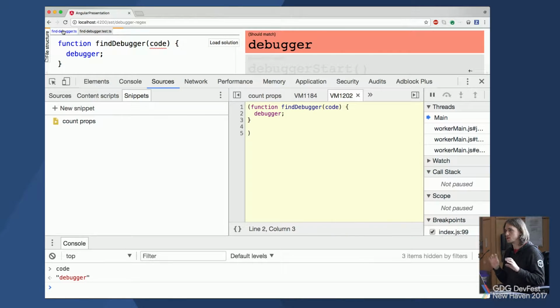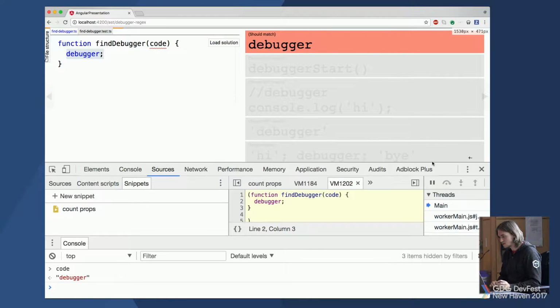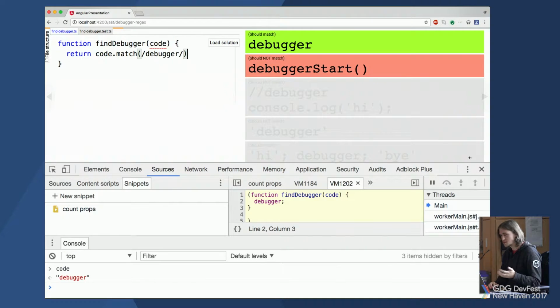So we try an approach like a simple task. How do we, looking at the code, detect if there is a debugger statement there? So here in my function, we get code coming as a string, as the first and only argument. And we're going to return true or false, depending on whether there is a debugger in my code. So the simplest approach: I'm going to use a regular expression here. If there is just the word debugger, it's going to return true. And this passes our first test. Yes, there is code which just says debugger. We found this debugger. That works perfectly.